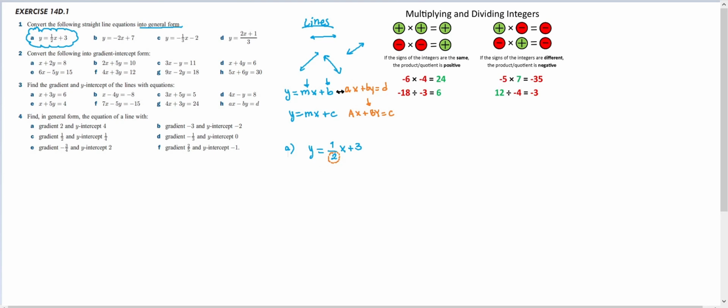How do we do that? I'm going to rewrite the blue equation again: y equals 1 over 2x plus 3. And then I'm going to open giant parentheses in yellow, one here and a giant parenthesis here. Why do I do it on both sides? Because, yes, I only have y on the left, but I want to show you that no matter the number you choose, you're going to multiply everything on the left side. Everything in blue on the left side is inside of the yellow parentheses. Everything in blue on the right side is inside of those yellow parentheses. And I'm going to multiply that times 2.